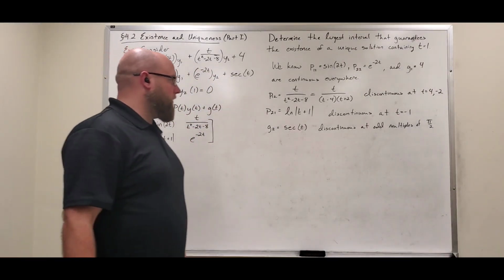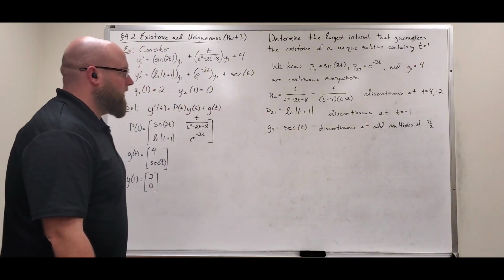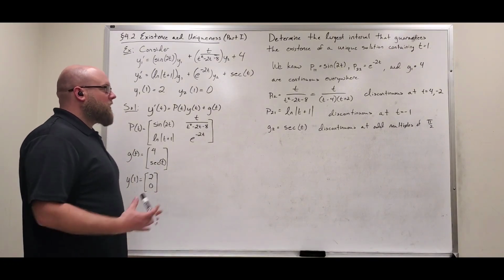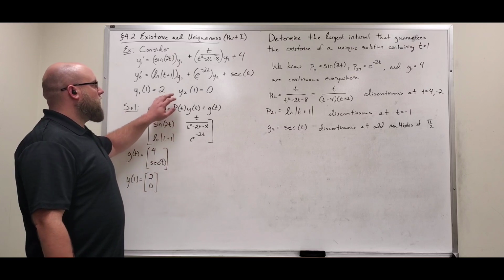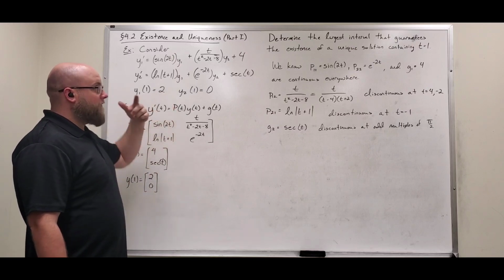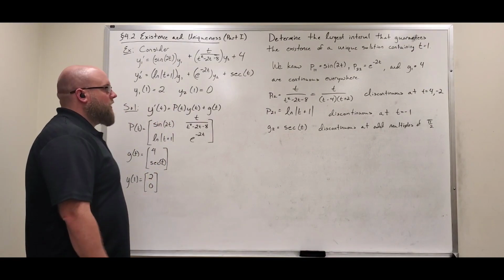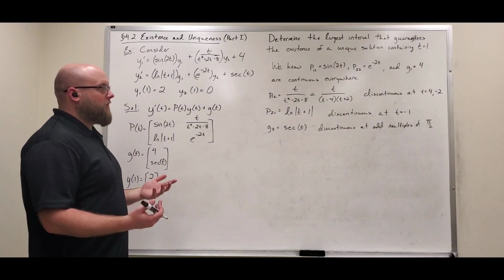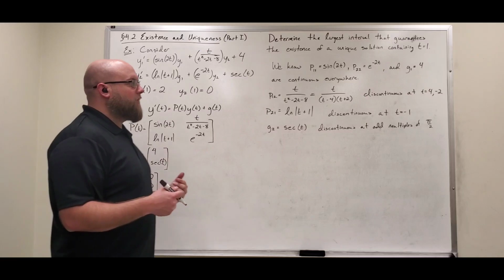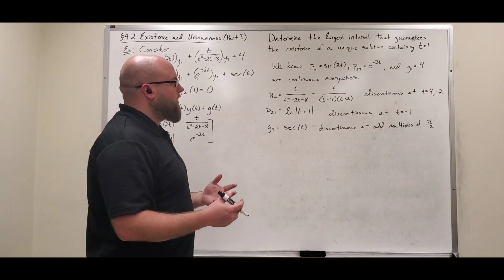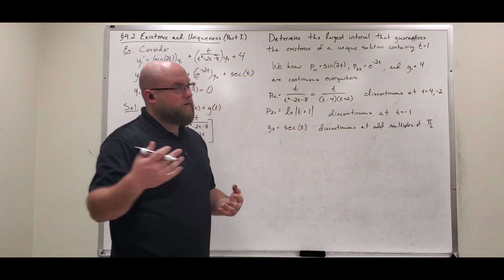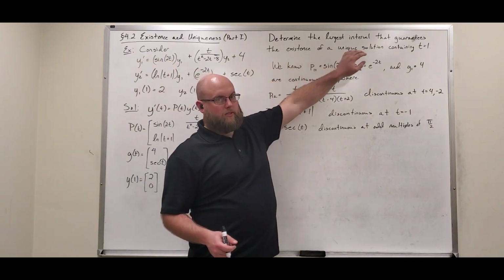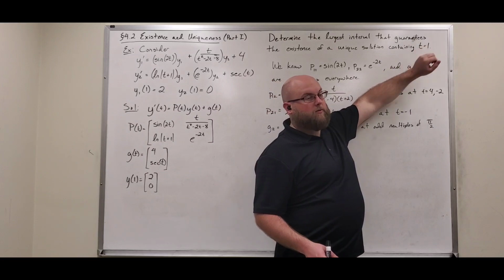This is divvying up that infinite interval from negative infinity to infinity, but I don't need to focus on that, okay? We're given an initial value problem. So I only need to talk about my value of interest, which is 1. So here, the only values I need to talk about that are around 1 are negative pi halves and pi halves. So take a lot of stress off yourself and be like, man, it's discontinuous here and here and here and here and here. Well, we only have to talk about where we want to guarantee a solution to occur, which is containing this point 1.